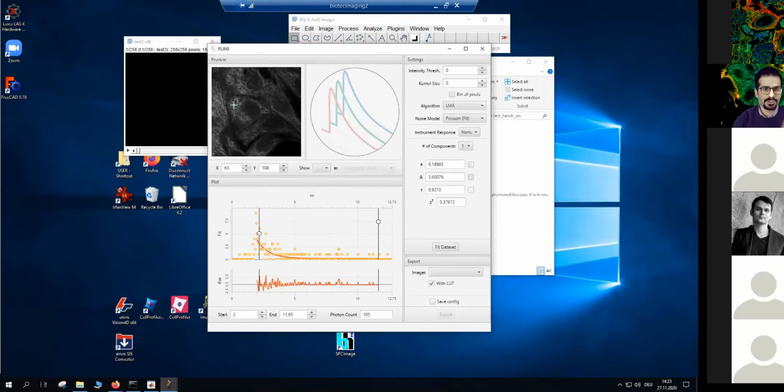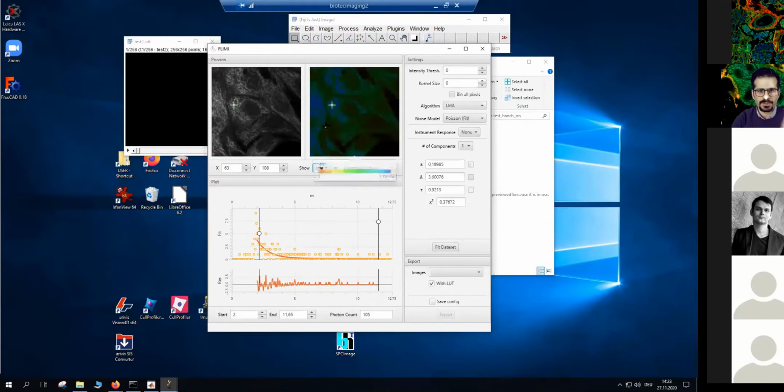So here is the image on the left side. What we see is the intensity image. Then the analyzed image would be on the right side. So I can just say, show the intensity one as a composite. I think what is visible is a kind of blue-green image. And below that, what we see is a decay curve and the residual of the initial fits, and the fit is starting from the second nanosecond and ends at 11.65 nanoseconds. So there are 105 counts in this pixel.